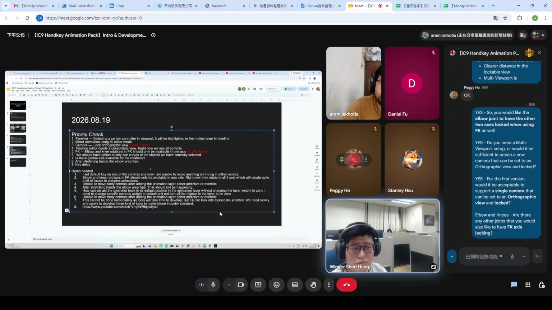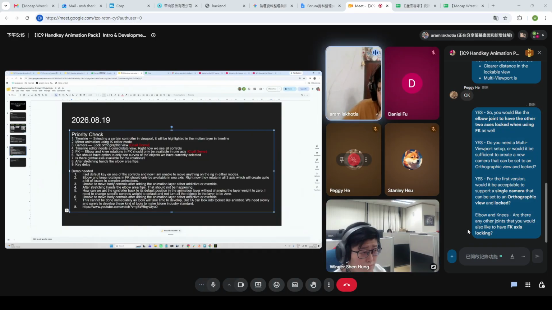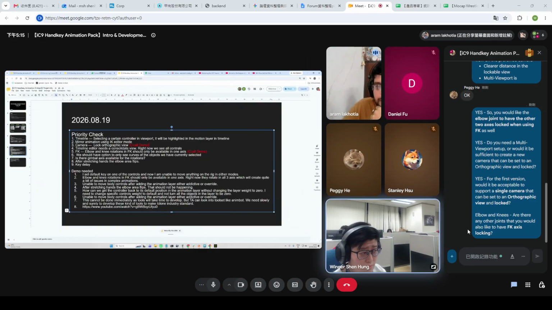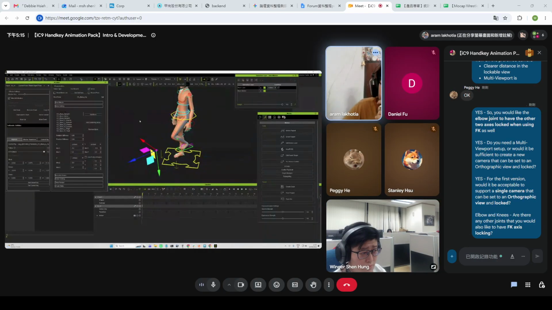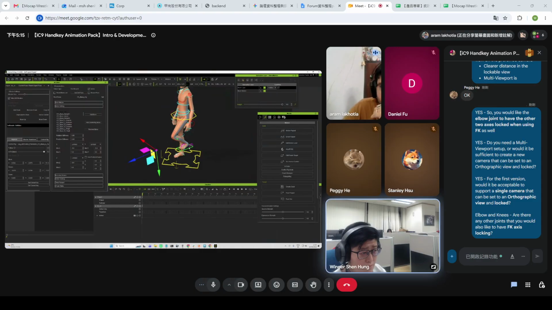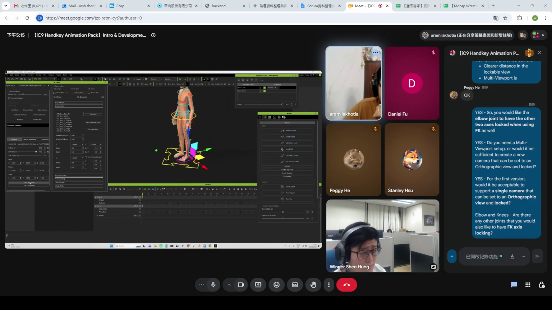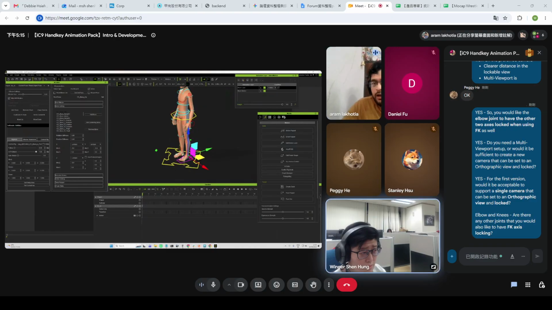Okay, so let's go to the next one. The third one: the time editor needs a consolidated view. Let me talk about the time editor and the curve editor a little bit. One thing, Peggy, or whoever is making this rig.